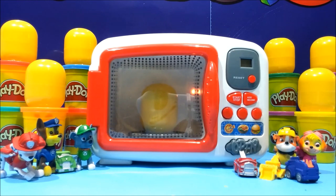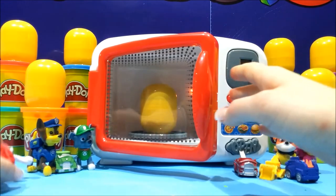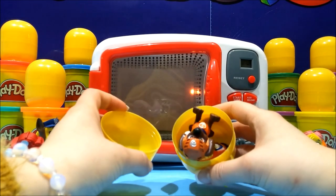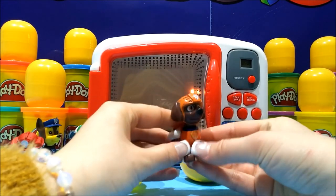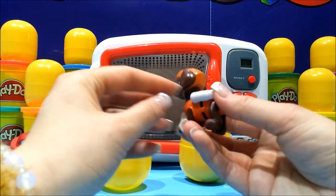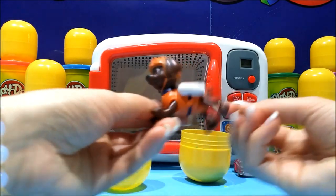Okay, now let's see Zuma, the new Zuma. Open. Oh, I'm anxious to see Zuma. Look at Zuma! Big Zuma! Powerful Zuma! He rescues people from the water, doesn't he? Look at Zuma! Can Zuma fly? Of course he can! See?